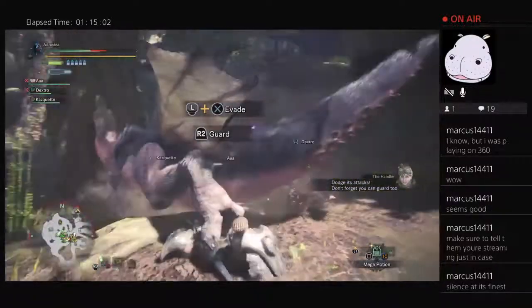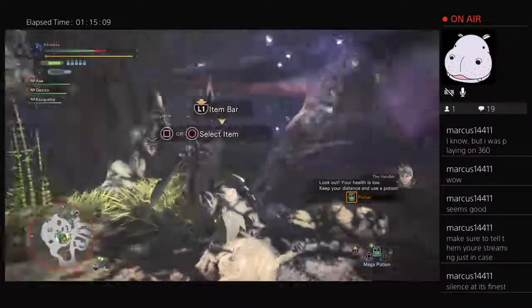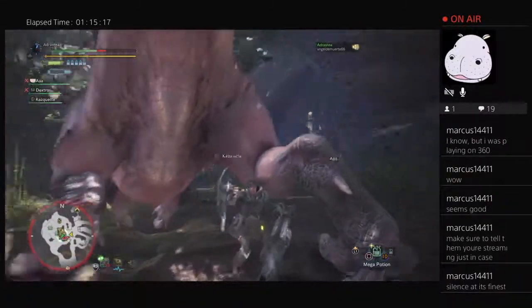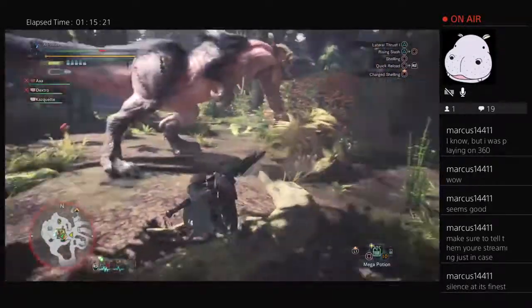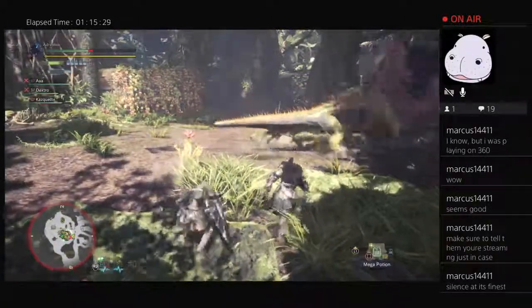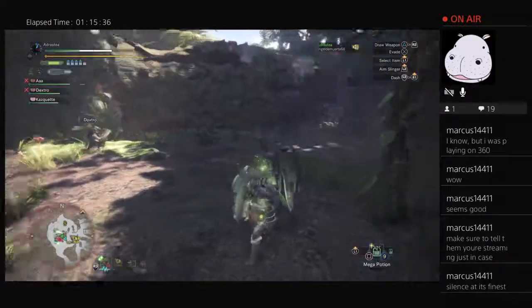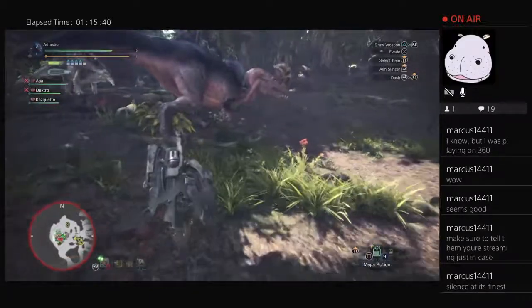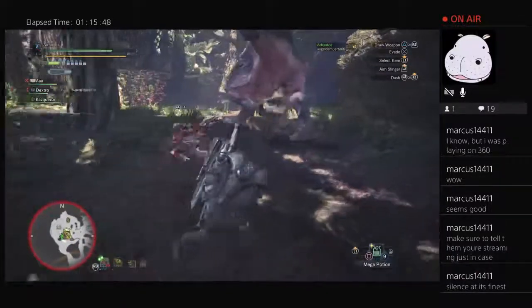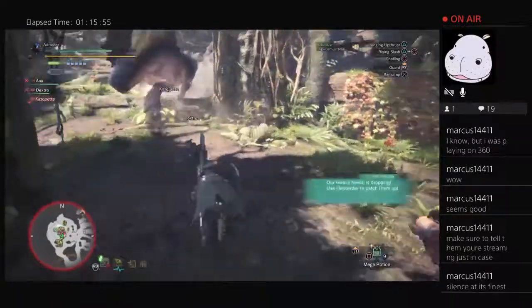Dodge its attacks. Don't forget, you can guard too. Look out, your health is low. Keep your distance and use a potion. Wow, that roar is pretty good. Oh, that monster is heal up a little bit. Ooh, I can go over there and try to mount it. Oh, it's pretty nimble. This monster moves around quite a bit. Not gonna lie, a little annoying.